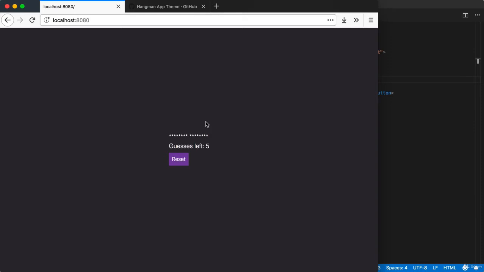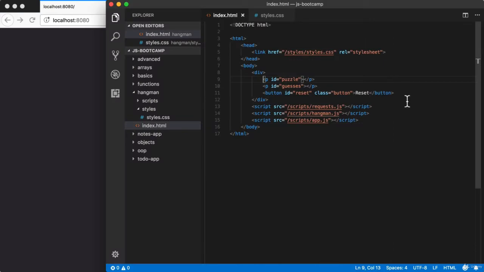Currently, it's pretty obvious that there are two words, both about the same length, but if I start making some guesses, because of the poor formatting, it quickly becomes difficult to see exactly how many letters I have where and how many words I'm working with. There are styles inside of the theme that make this a whole lot nicer to view. The only thing we have to do is modify our markup and a little bit of JavaScript to conform to them.